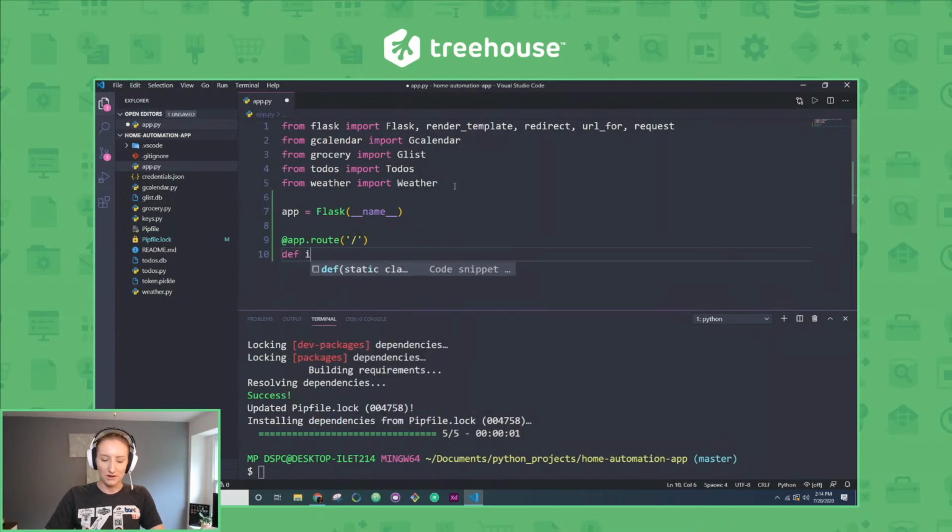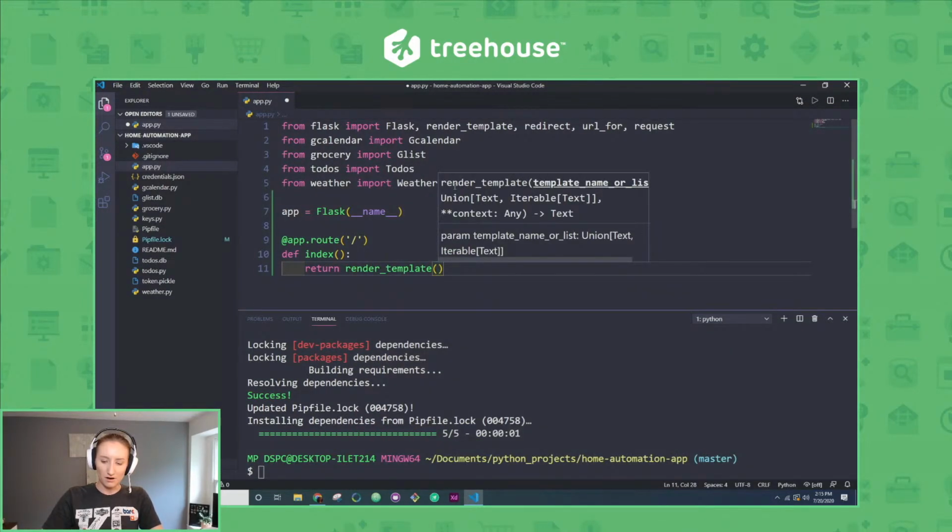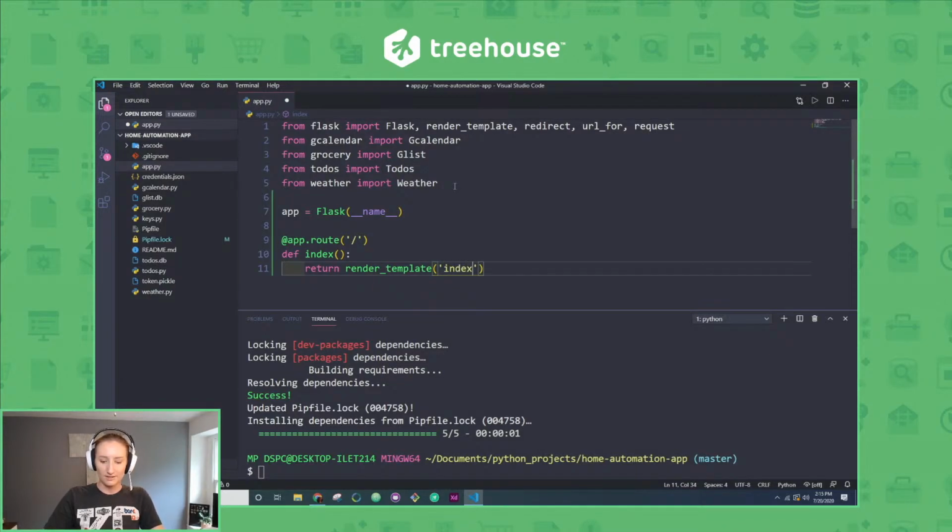We're going to call it, of course, index, because that's traditionally what the home route is called. Index.html is the traditional homepage HTML file name. Sticking with those patterns makes it a lot easier for somebody else reading the code to make those connections. So we have our index. It's not going to take anything. We're just going to return render template, which is going to be, you guessed it, index.html. That's it. That's adding your home route.